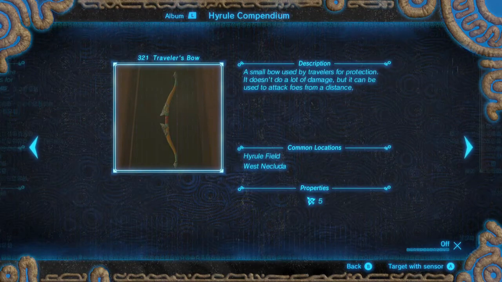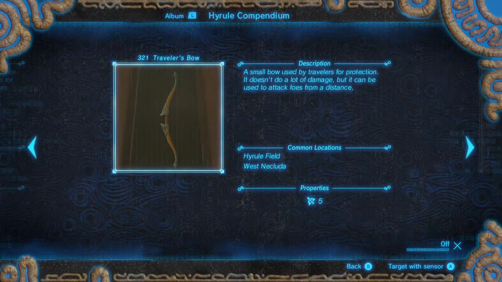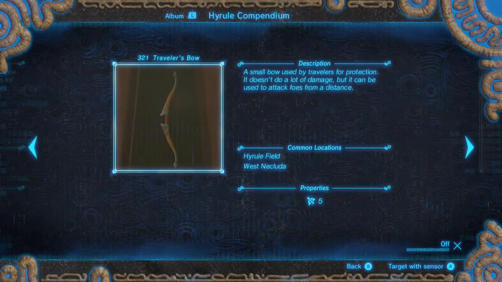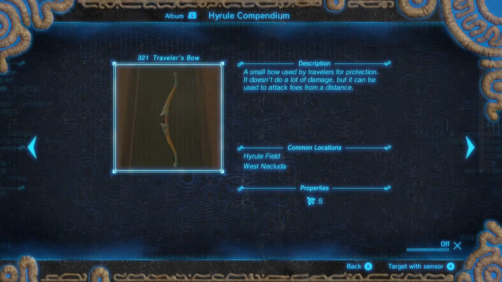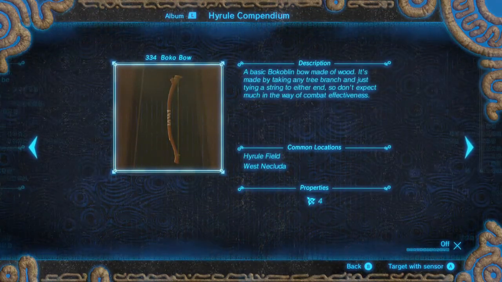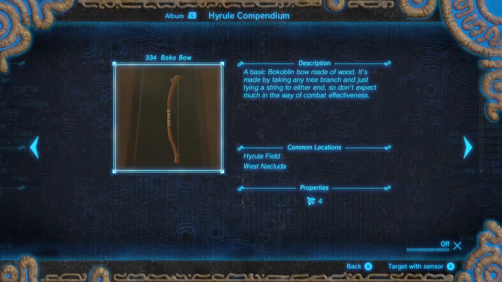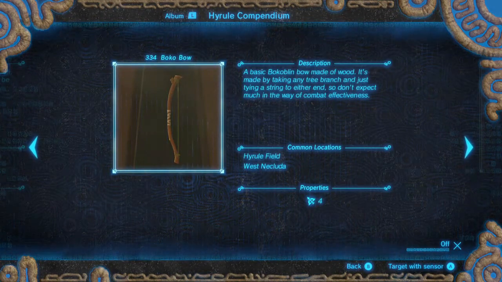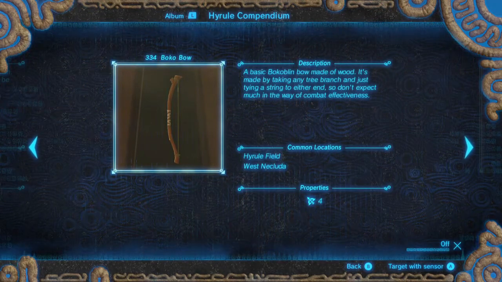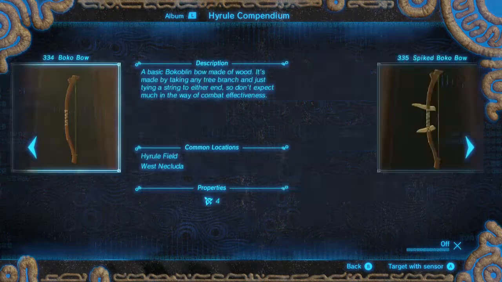Next up is Traveler's Bow, which is the standard bow. It's better to have at the beginning of the game than the Boko bow, which is the next one. Yeah, there's a few in a treasure chest. Actually, there's one in a treasure chest in the Temple of Time, and that's an easy way to get it. And then we have the Boko bow, which is just a step under. You get them from all the bokoblins who shoot arrows, and it has 4 damage, so actually it's exactly the same as the Boko club.